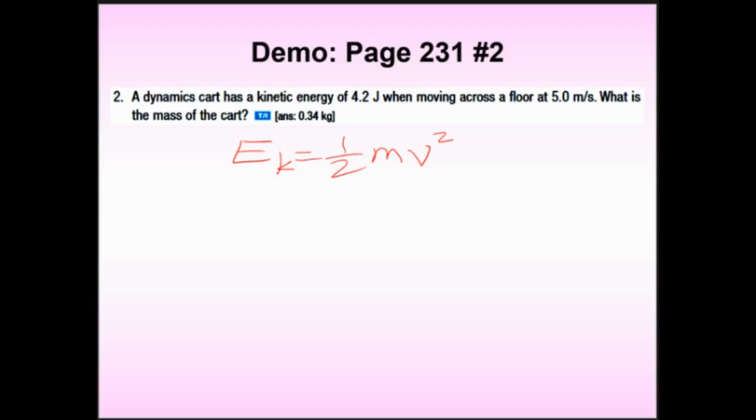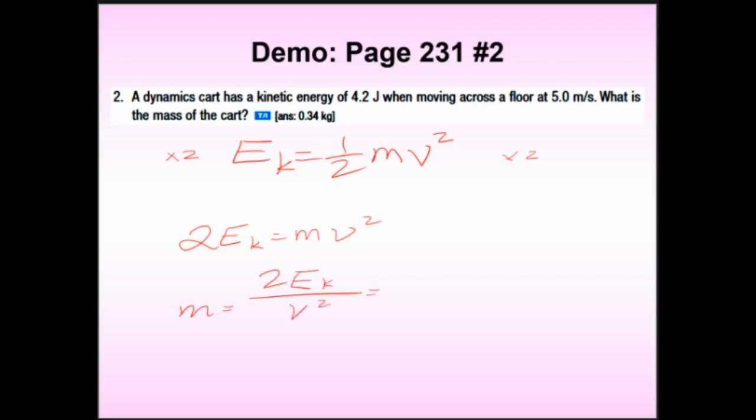What's the most annoying feature of the right side? Is it the square or the fraction? It's the fraction. Second, multiply both sides by 2. So you multiply this side by 2, and you multiply this side by 2. So 2EK will end up being just mv squared. Now, am I solving for the speed or the mass? Which means both sides now have to be divided by the v squared. So mass equals double the EK divided by v squared.